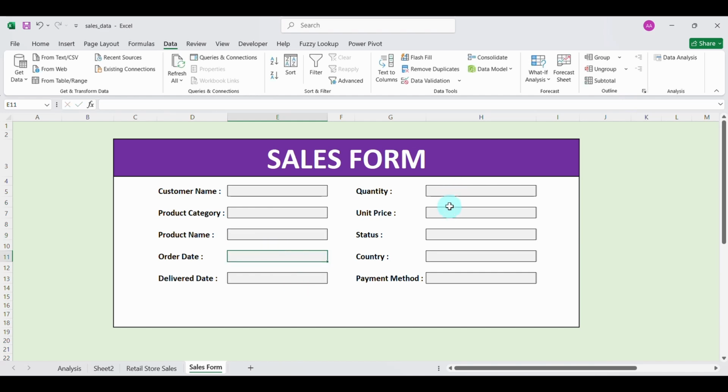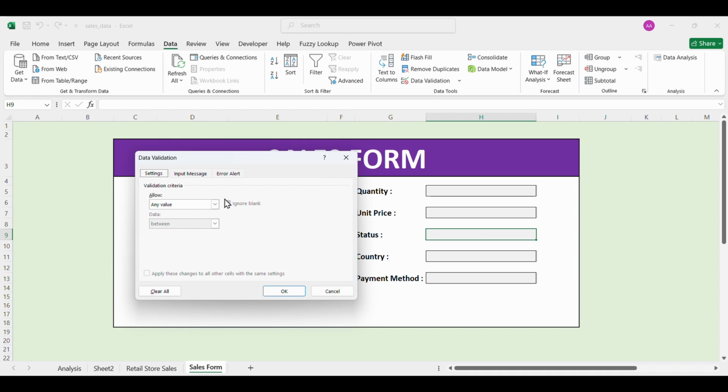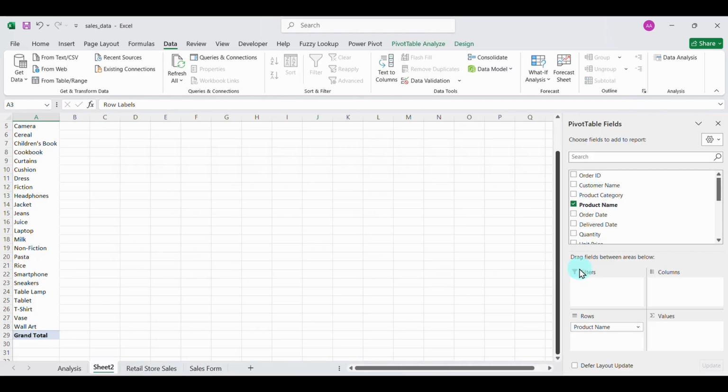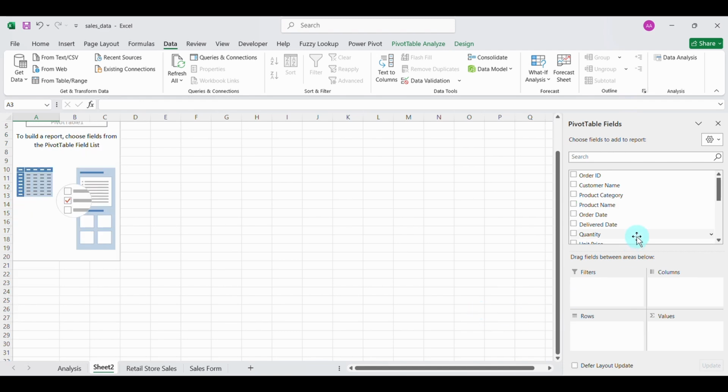Well, what again? Okay, the status. We know for the status there are two statuses. We have completed and return. For the countries, let's go and use our pivot table to see exactly what countries are there.